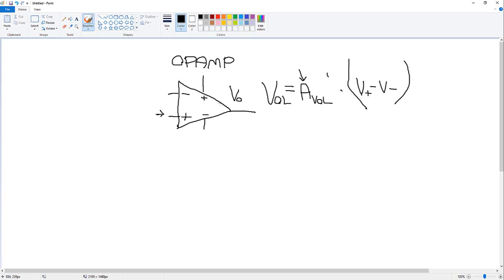The power source connections — let's call them V-source positive and V-source negative — are needed of course to get the op-amp working. So if the voltage at the positive input is a little bigger than the negative input, we will get Vs-plus at the output. And if it is a little smaller, we will get Vs-minus, meaning negative voltage at the output, or just zero, depending on how we connect the power.